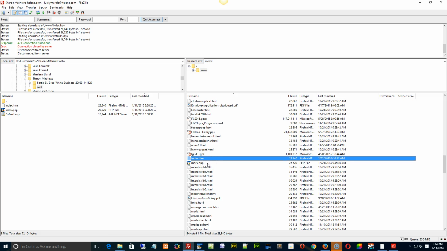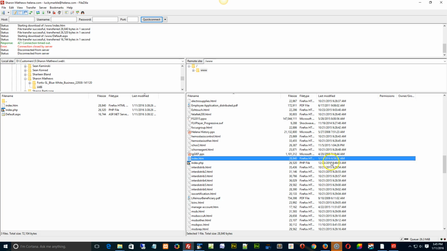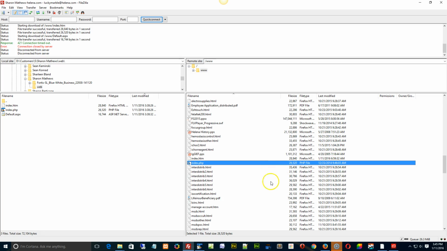So anyways, that is why you're having 2 different pages show up. It is because you have 2 different index pages on the server. This one here, by the looks of the date, and I don't know how accurate that is, but 2014, and this one was updated, well, today. So I'd say you're probably pretty safe just to yank that off there, but I'm afraid to do that myself because I don't know what the page is for.